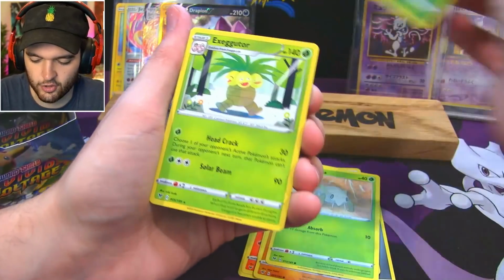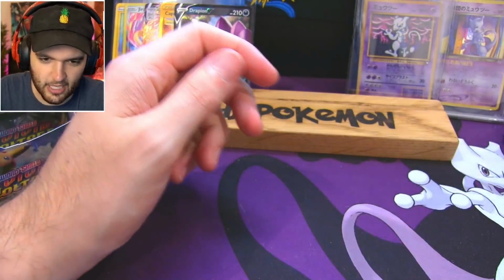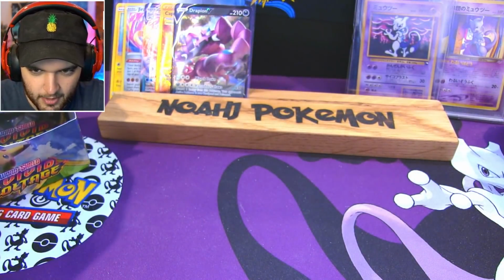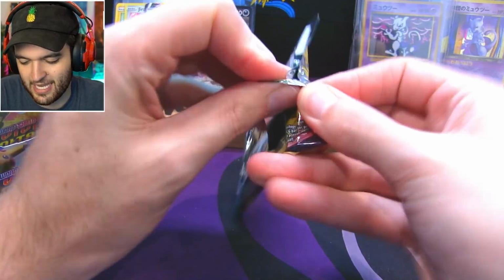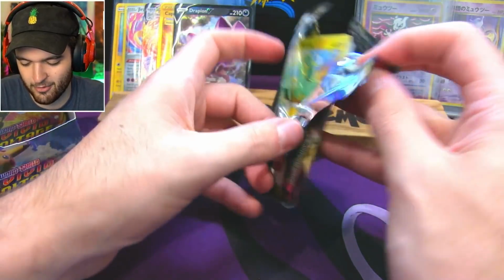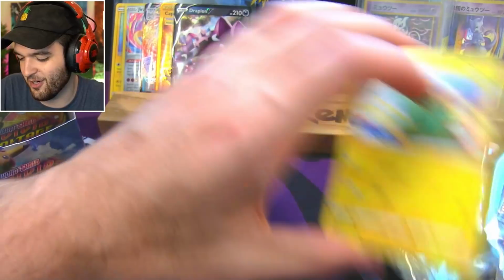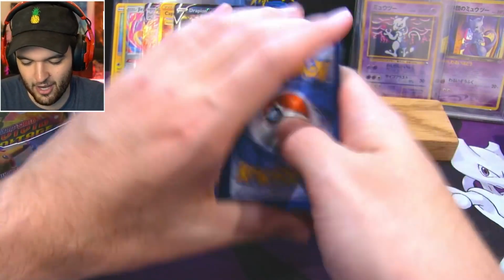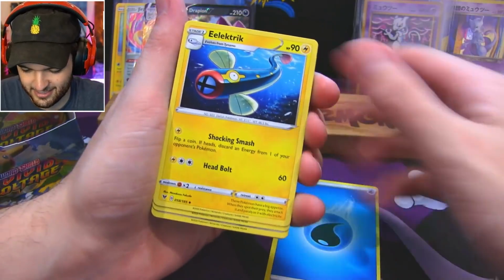None of the cards are good. That's what I'll say. None of the cards are good unless there is a rainbow Drapion, in which case I love Drapion. Okay, no, there's not. I was about to say, just in case there was a rainbow Drapion, I love Drapion. It's my favorite card. I can't wait till I pull the golden one, but no. Not a single golden or rainbow version of it in the entire set.